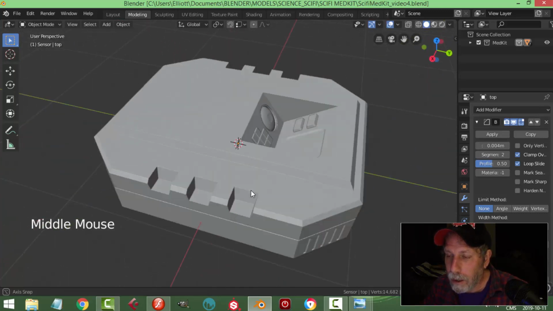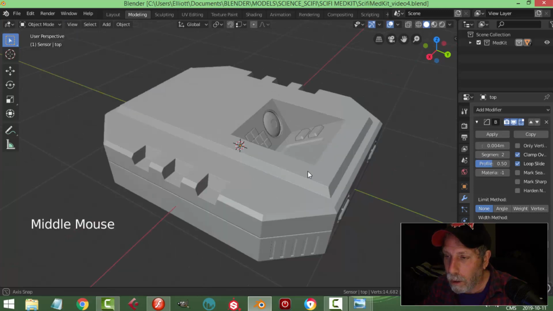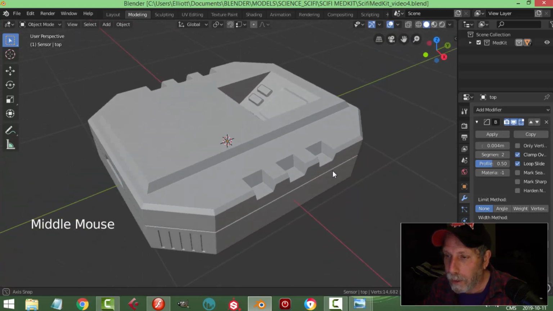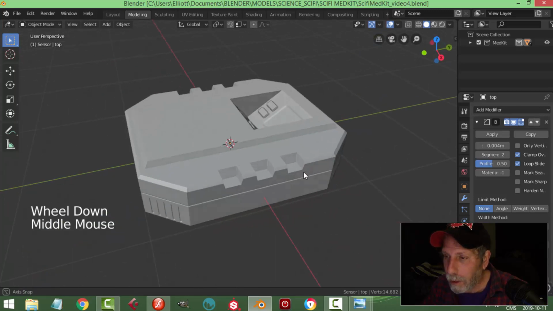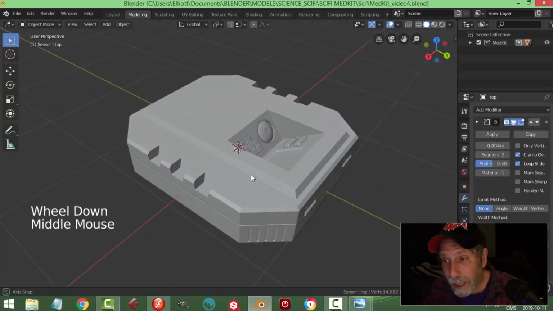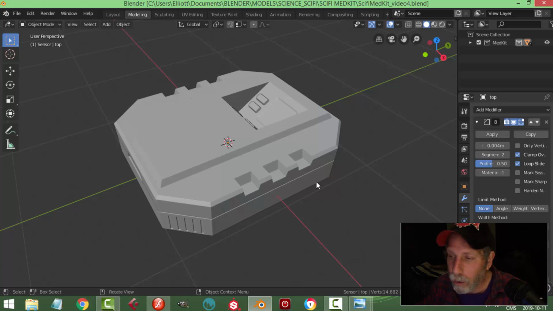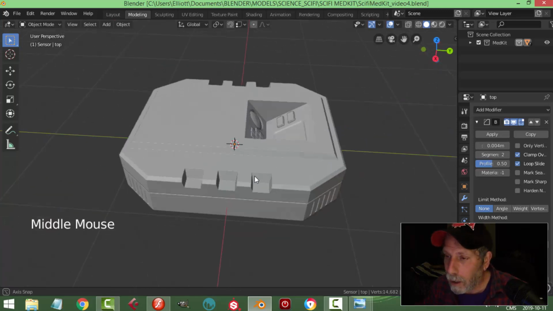I want to put on some decals and show you some glowing buttons and stuff to finish this off. It may be a little bit incomplete, and there may be some things that I don't get to. I'll try to get to them in the future. So for now, I'll probably have to leave this series at this.